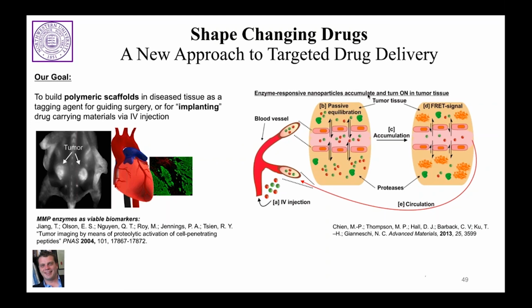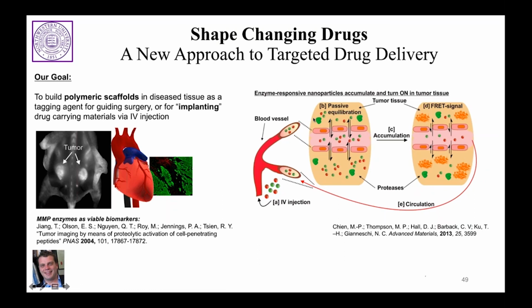So they would, and that's not exactly depicted here, and we haven't exactly achieved that, but that was the original goal. So we'd have a material we could intravenously inject safely that would then form a very large microscale particle within the tissue. And so you see that in the cartoon, an intravenous injection, you get circulation of these particles, and they continue to circulate, and potentially they clear through the renal system. They also passively equilibrate into tumor tissue, where they encounter enzymes.